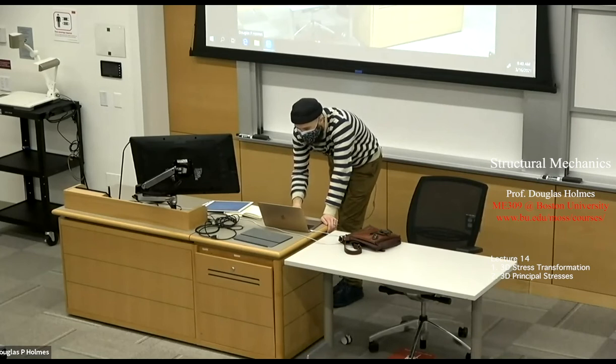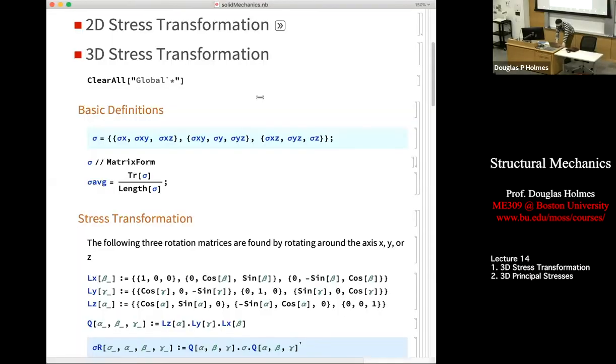So if you have the Mathematica notebook I sent you last class, then you can load that up and you can follow along. I'll give you a second to load up. It's much nicer to do this in Mathematica than dotting those three matrices in by hand. So we're just gonna input them and see what it can spit out for us.